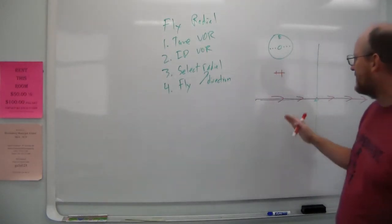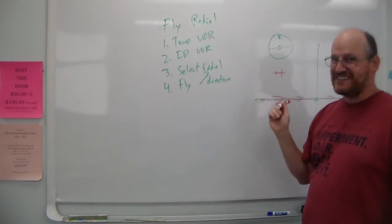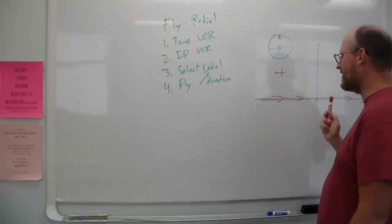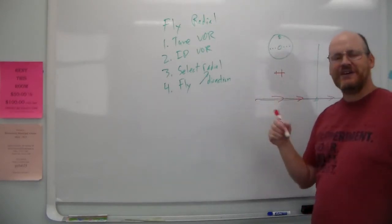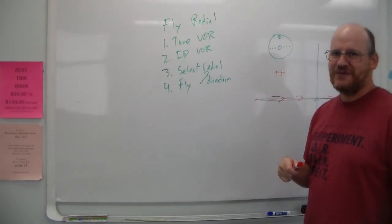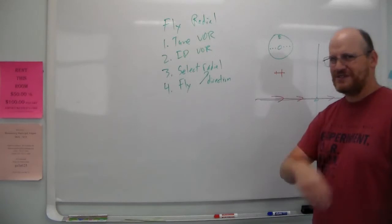It's going to tell me you're off course and you need to go to the right if I'm facing east. Again, make sure, don't lie to it. Don't tell it the wrong direction. A very common mistake people make is they put in west instead of east, and then they get what they call reverse sensing, where when it says turn to the right, it really means that you have to turn to the left. Why is it lying to me? Well, it's not lying to you, you lied to it. You said, I'm going this way, and you went totally opposite direction.